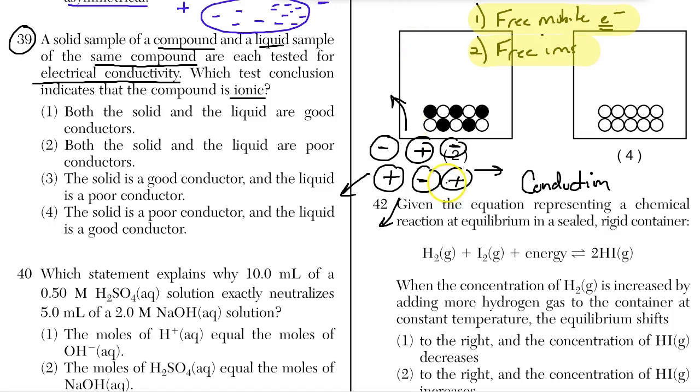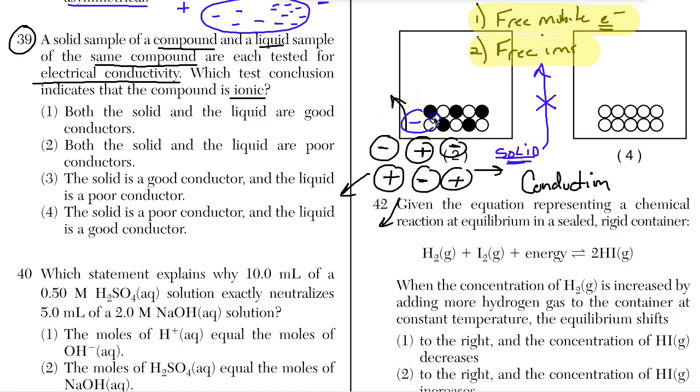So for ionic compounds, because positive and negative attract each other so strongly, solid ionic compounds do not have free ions. They do not have free mobile electrons either. So therefore, solid ionic compounds never conduct electricity because these ions are in a fixed position. The only way the solid could conduct is if these ions could move throughout the crystal, but they cannot because they're surrounded by other negatives.